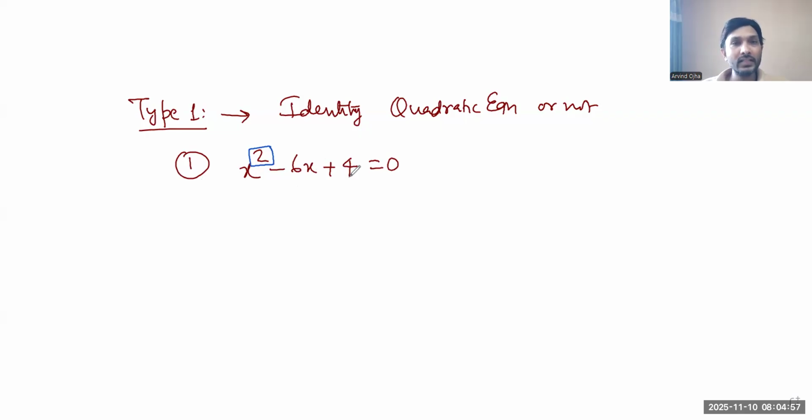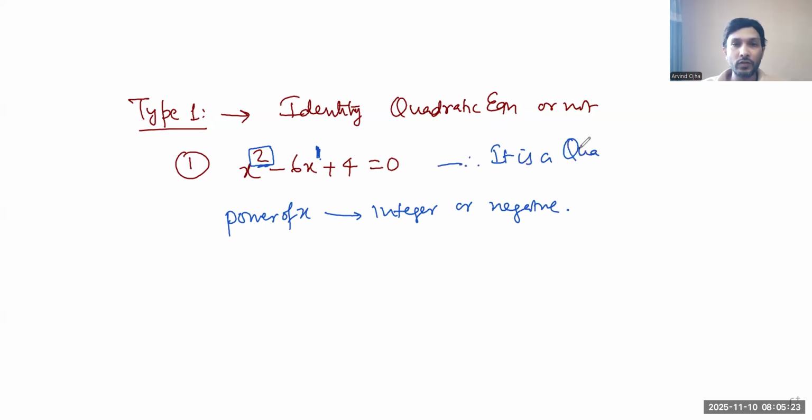But there are certain other rules which we have to apply over here, which are applied in the case of a polynomial: the power of x cannot be a fraction or negative. Just understand this. Over here the power is 1 and over here it is 2, so the maximum is 2, therefore it is a quadratic equation.